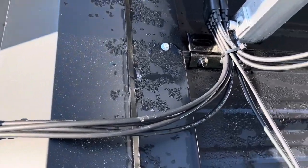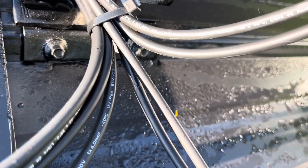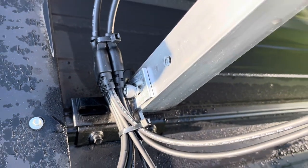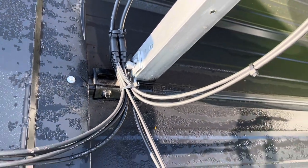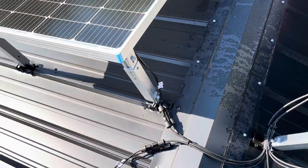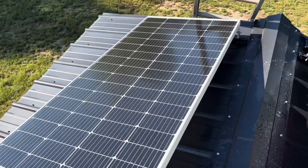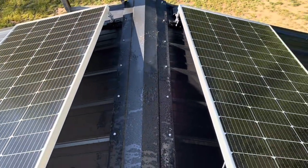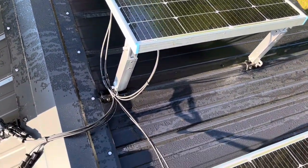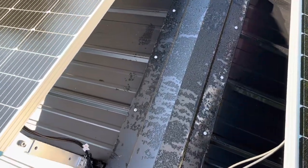And I believe that these are, what is this, 18 gauge? I don't know if it shows it on there, if we can get it close enough. Probably not. But I think the panels themselves are 18 gauge, and it comes back to 14. So you got to keep in mind the electrical flow that's going to be going through those wires, and gauge those appropriately so that way you don't have any risk of fire or anything else. But you can see these panels, they're all doing good. And then of course, just try to maintain a clean install on it.